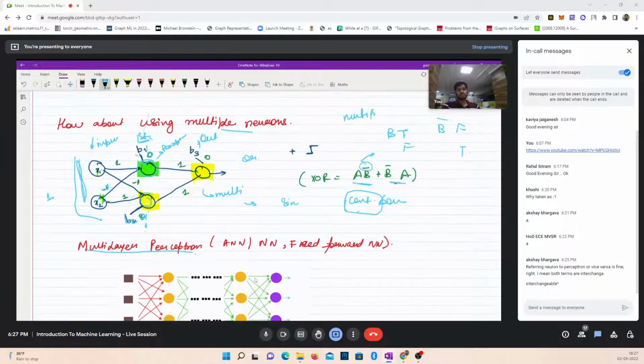The weight for bias multiplication, like B into W, is not considered here. If you are passing it over here, B2 is 1 everywhere, but it would be passed because its weight is 0. That's why I'm not considering it during calculation. If you multiply this thing with 0, it will become 0 and would contribute nothing.